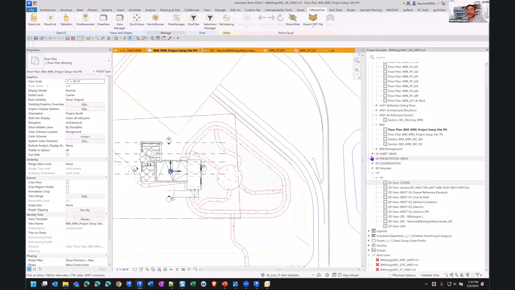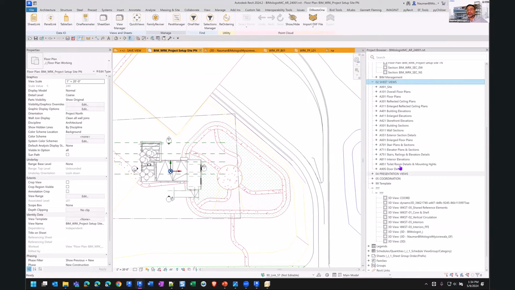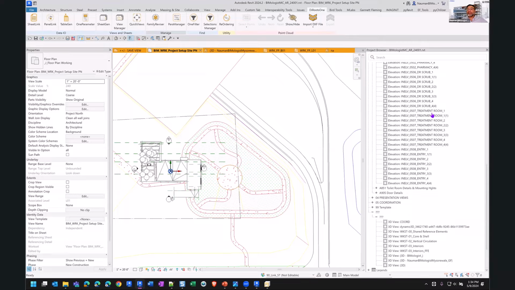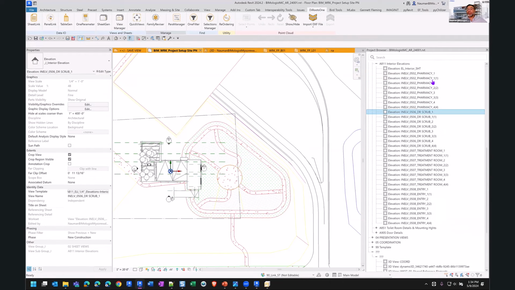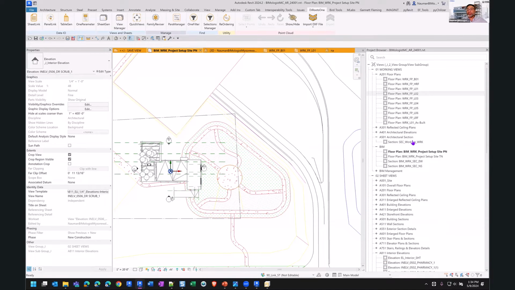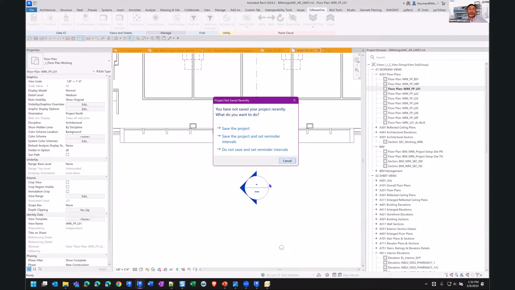Now we can take a look at what it has created. If I go to my sheet views and look at my interior elevations, you see that it automatically created all these interior elevations for me. I'm looking at my floor plan. Let's go to the main floor plan and do that one.